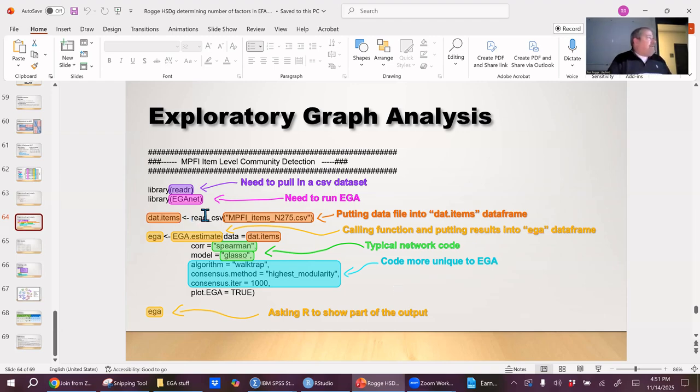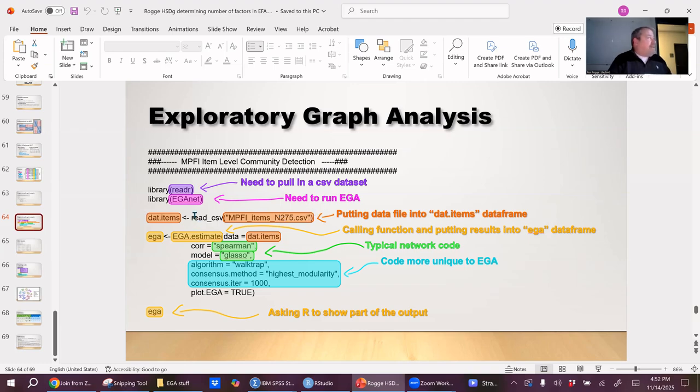This next line, we're using the read.csv from readr, and then I specify the folder that my data is in. I'm saving the syntax in as the working directory, so I don't have to put complicated paths and it's a hassle. But this is the data file that I'm pulling in. For this one, I was lazy. I used data from a paper that we just recently published. So this only has 275, but it still worked well.